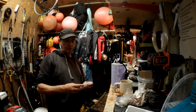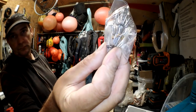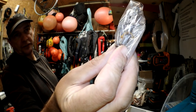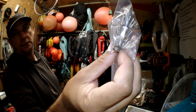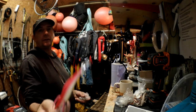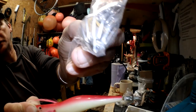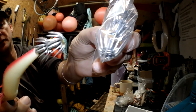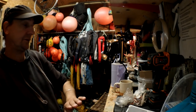That was another thing I was going to show you. I said it the other day about the squid jig. Well, there's the spikes I was on about. You just put them on a wire or on a line and you put a fish above it, like a dead fish, as opposed to using a lure. Works the same. Obviously you can see that's the spikes on the squid jig, and that's the spikes that I've got in this bag, which are a damn sight bigger, but I prefer the bigger spikes, to be honest. Especially with the big squid.